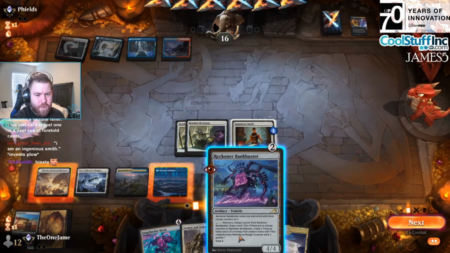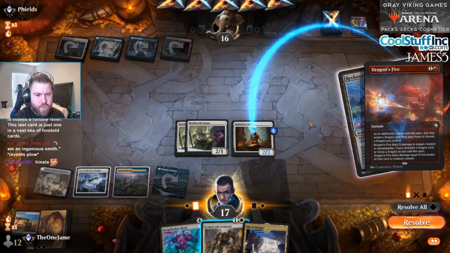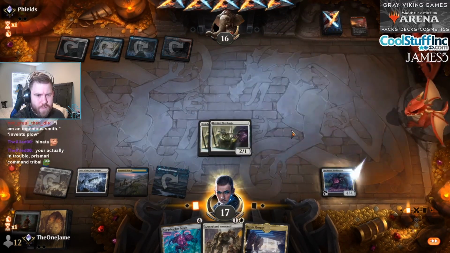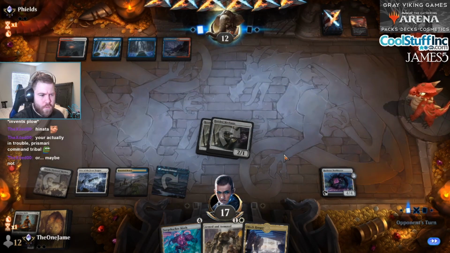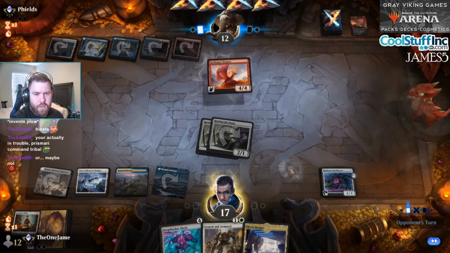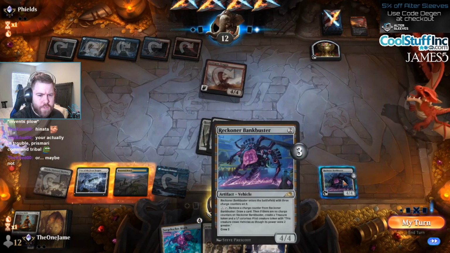We play Reckoner Bankbuster to get a counter on Ingenious Smith. Dragon's Fire. Yikes. At least we get to draw cards? Prismari Command. Oh, can you imagine? Goldspan Dragon. Please don't kill me.